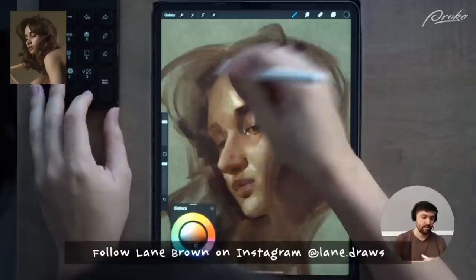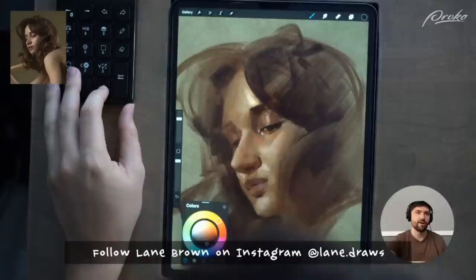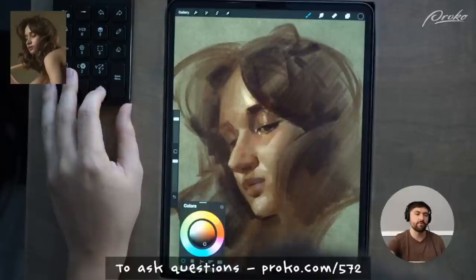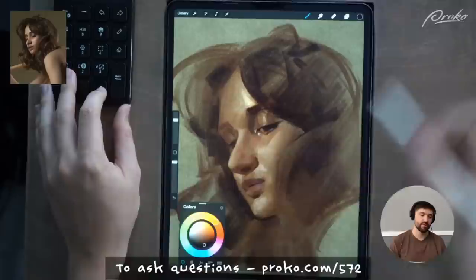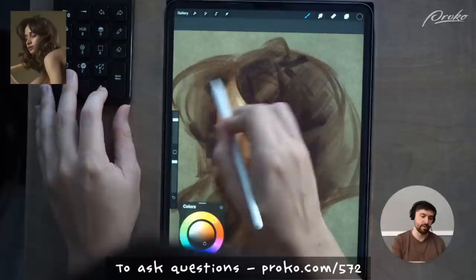All right, we'll start off with Nikita Y, who asks, who is the model and where can I find this model pack? So I don't know the name of the model, but this is from one of Graphit Studio's reference packs. I'm not sure where their website is, but if you just Google Graphit Studio reference, I'm sure you'll find them. And I know there's a pack of academic poses, I believe, on Proko.com that Graphit Studio made. They make really awesome stuff. And they really churn out the packs, too. They've done quite a lot of them now, so you have a lot to choose from.